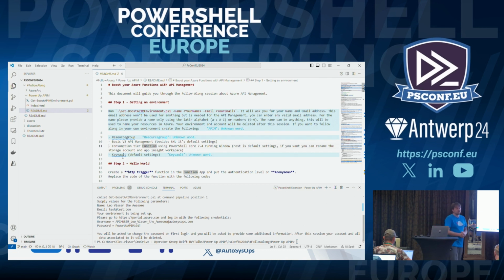Most of the stuff is deployed with default settings. We're going to change the settings afterwards so you can see what's happening. So if you're going along in your own environment, you can create these resources already. Especially the API management can take a short while to deploy.